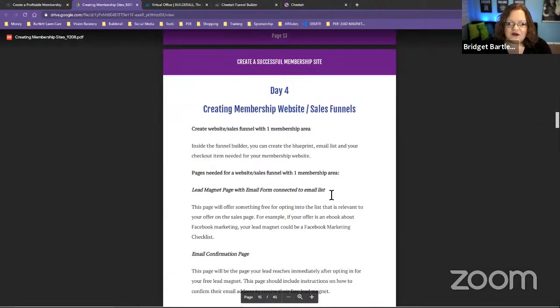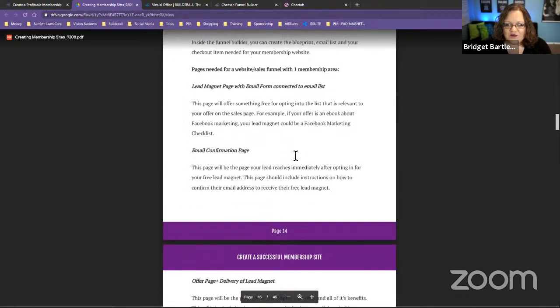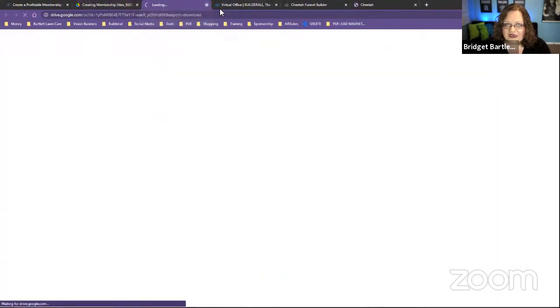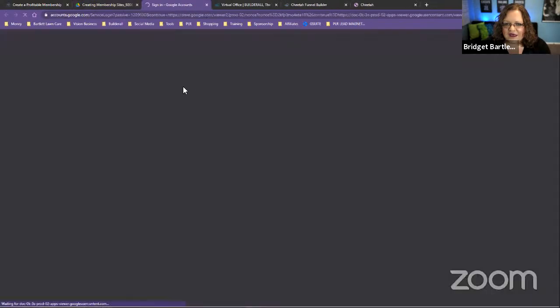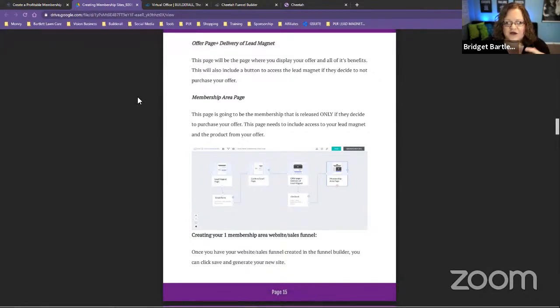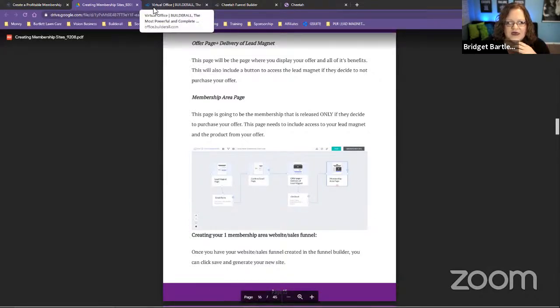You will get to day 4 and you will see that I literally walk you through step by step and tell you what each page is for so you can follow along. If you want to print it out, all you have to do is click here. You can download it, or you can click here to print it out. And if you don't want the colored pages to use up all your ink, you can choose to print black and white. I just wanted to let everybody know because sometimes people go to the groups and they're kind of confused about how to do that.